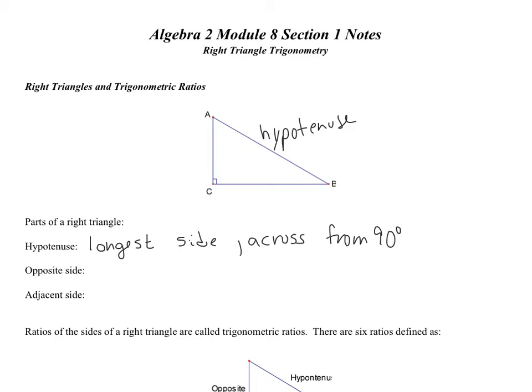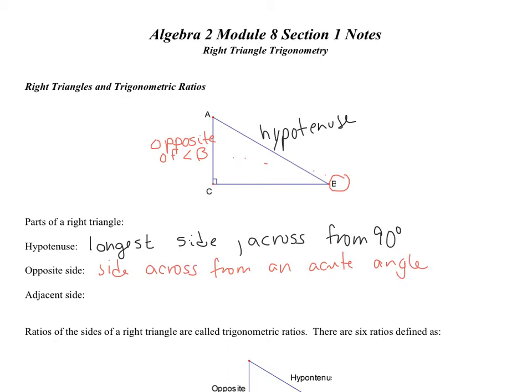Now we also have what's called the opposite and adjacent side. If I say what side is opposite, it typically boils down to opposite of what? We have two angles. We have this angle B, which kind of got cut off. If I look at angle B, the side that is opposite of angle B would be this AC. So this would be opposite of angle B. Okay? So when we say opposite side, we mean the side across from an acute angle. It's the side across from one of the smaller angles that's not the 90.